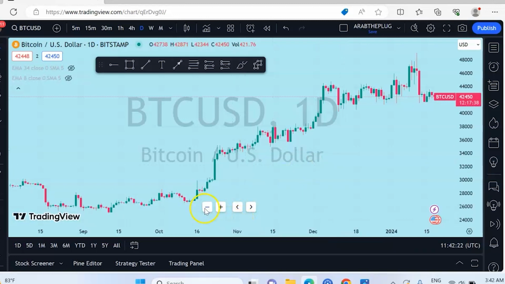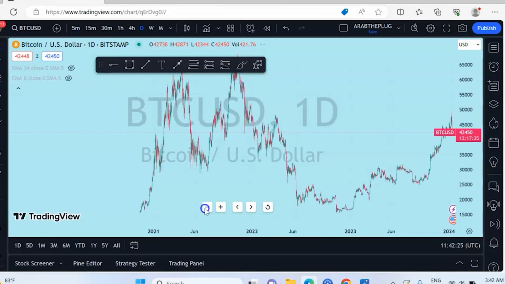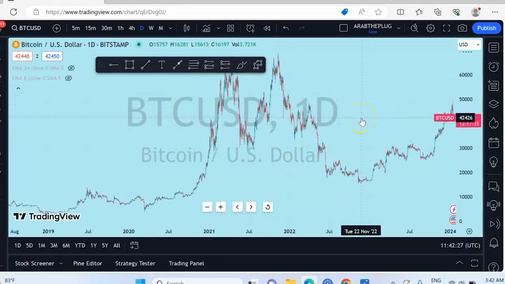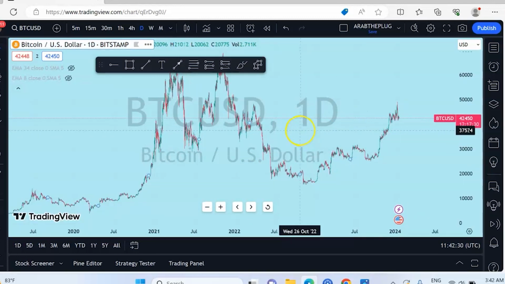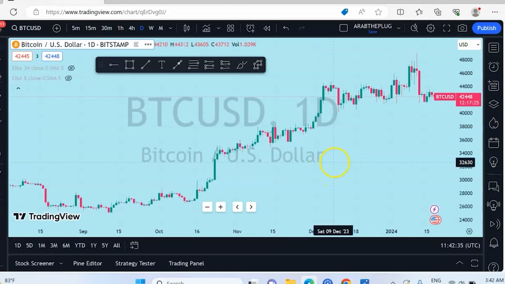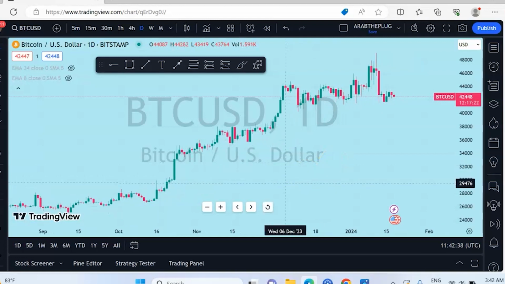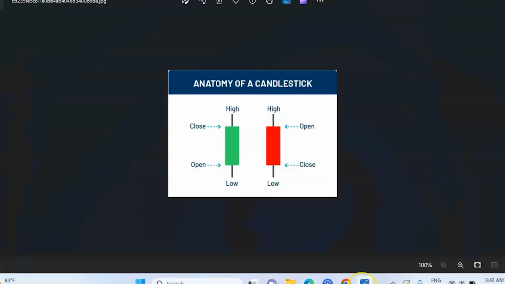whenever you see them on the chart? When traders analyze this chart, with the candles they see, they are able to tell that this market is likely going to go up or down. These charts that you see comprise candles that are formed together to form a chart. But before you can understand what a chart says, you need to understand what a candle is, what the components of a candle are, and what each candle signifies. That is why I feel it's important that you understand the anatomy of a candlestick and what each candlestick means or portrays.